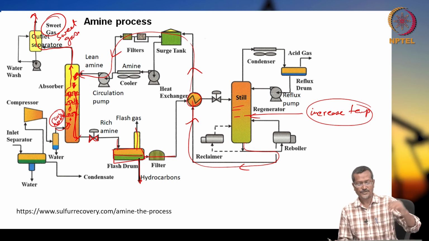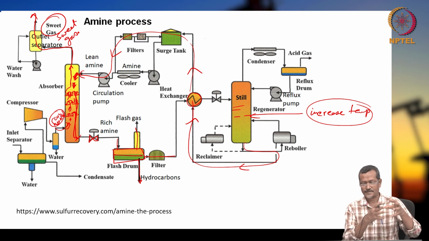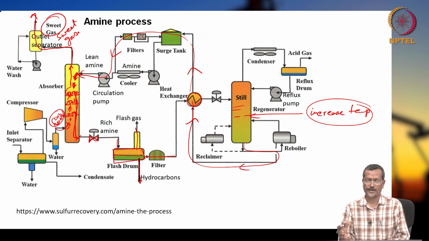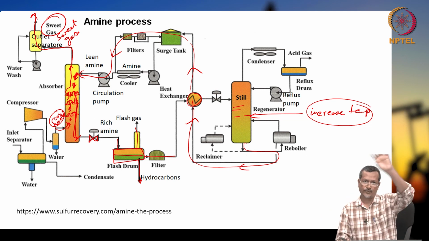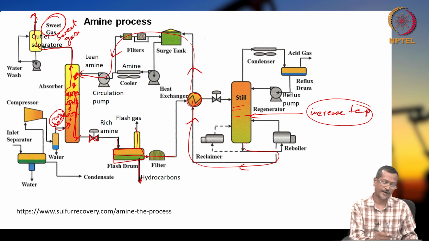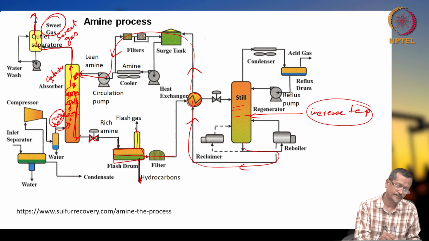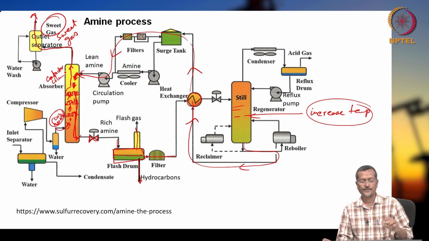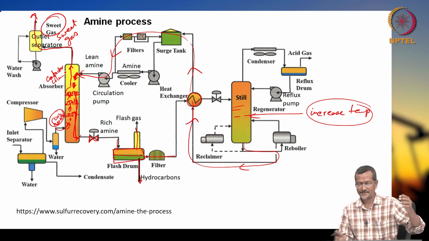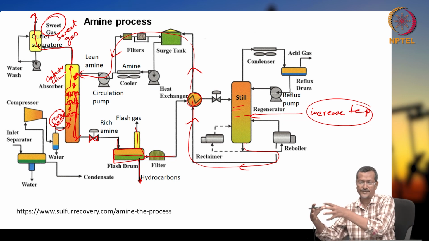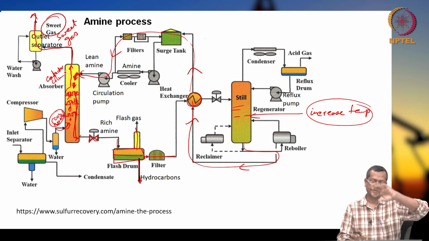And the rich amine with your H2S mixed or reacted, that will be going to regenerator or reboiler section, where you separate again amine and acid gas. Amine again you put into your contactor column or absorber. So, there acid will be absorbed, gas separated, acid mixed with amine is separated in regenerator. There you increase temperature, separate amine, again you put there. So, this cycle will be going on.